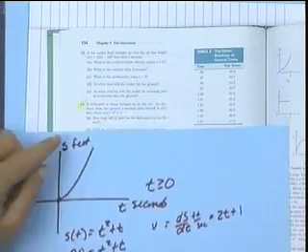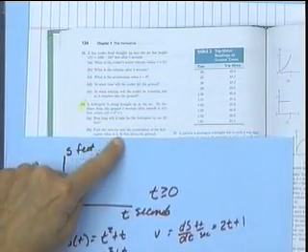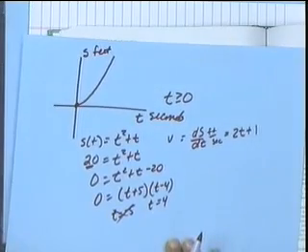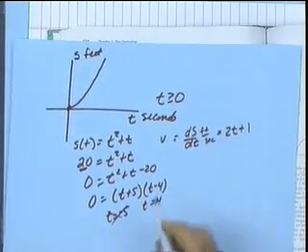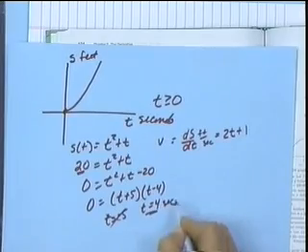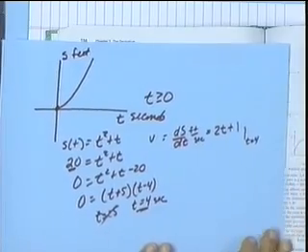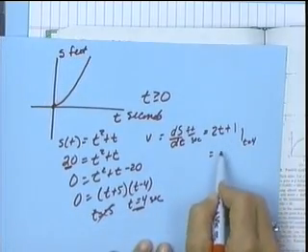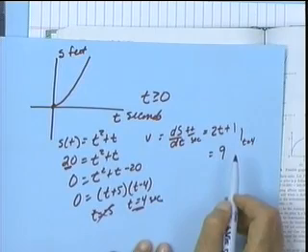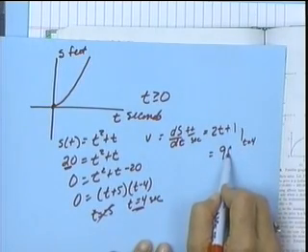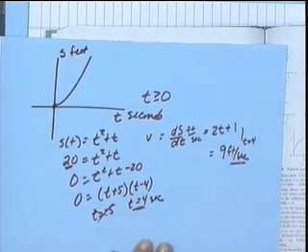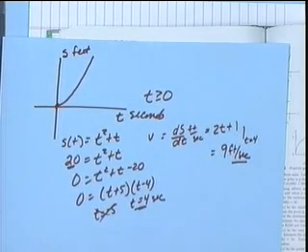Okay, let's go back to the question. Find the velocity when it's 20 feet above the ground. Well, when was it 20 feet above the ground? At 4 seconds. So we'll evaluate this at t equal to 4. So we get 8 plus 1, we get 9 what? What's the units? Feet per second. Okay, so 4 seconds after liftoff, it is rising at 9 feet per second. Okay? Velocity is 9 feet per second.